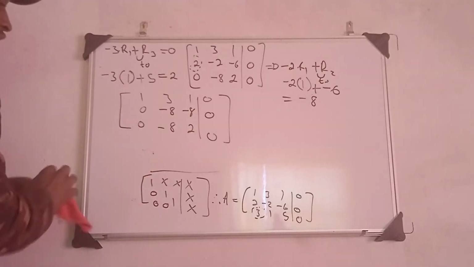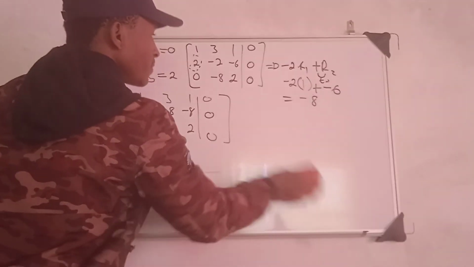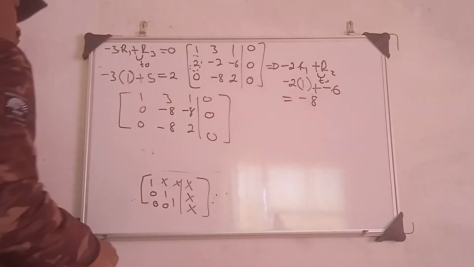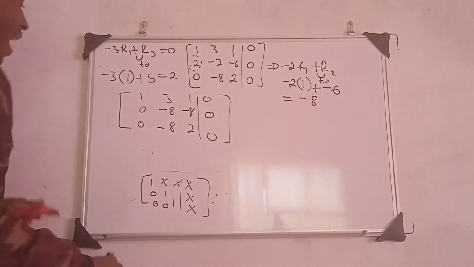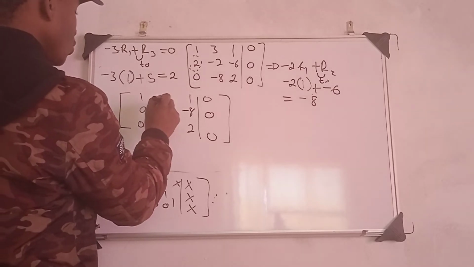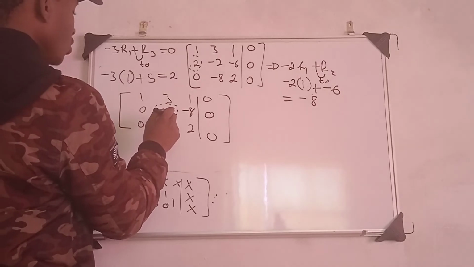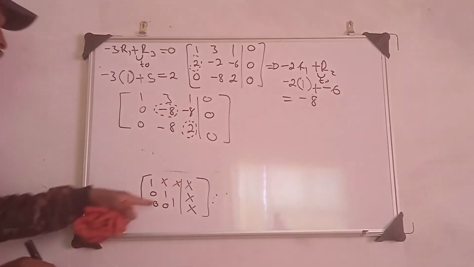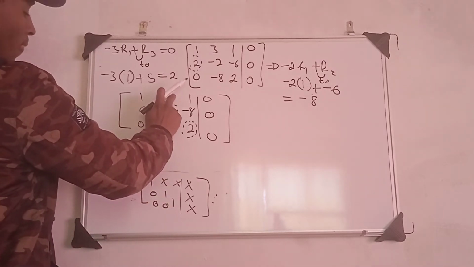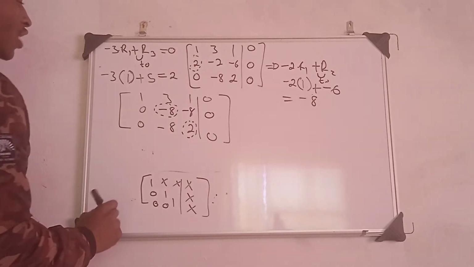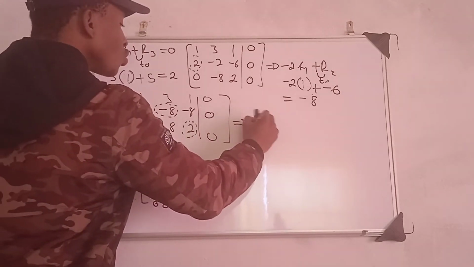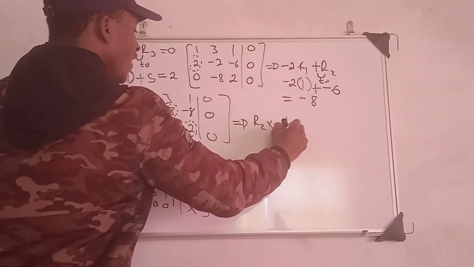Let me erase this part. So I'm getting 0. So what can I do now? Actually, I can try to make this 1. I can try to achieve this to be 1 and also achieve this to be 1 according to my matrix, because if I do this one and this one, it will be a little bit difficult to compute. So I can say row number 2, all of it, I will multiply it by minus 1 over 8.